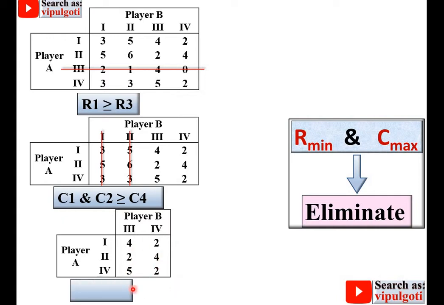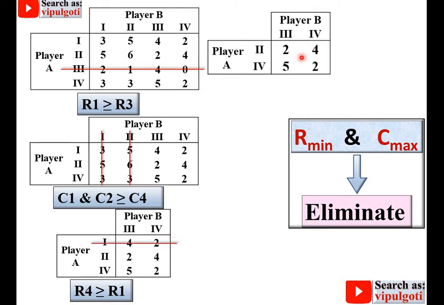Once again, I can say over here R4 is greater than or equal to R1. I have written row 4 because this is the fourth strategy. So don't get confused over here between R4 and R3. You can write R3 also, no question. But you should keep in mind that this R3 or R4 is actually the fourth strategy of player A. So here R4 is greater than or equal to R1. And according to this principle, row minima should be eliminated. That means row 1 should be eliminated. So I am going to cancel this row 1, and your remaining payoff matrix is this one.